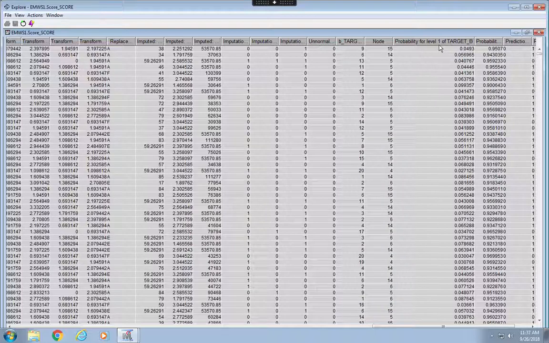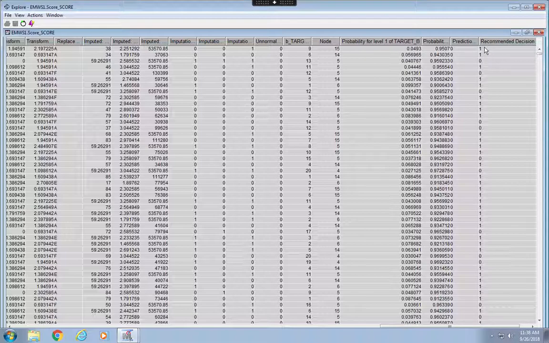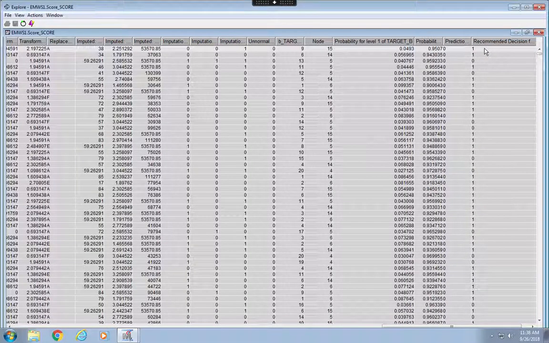Level 1 basically indicates the primary class, the person donating in response to the solicitation, and the exact probability of a response for each individual. So this column captures those aspects. And the recommended decision, 1 indicates solicitation, 0 ignore.